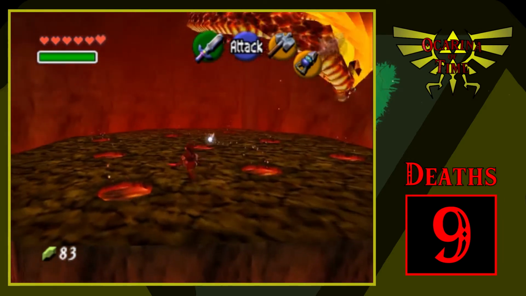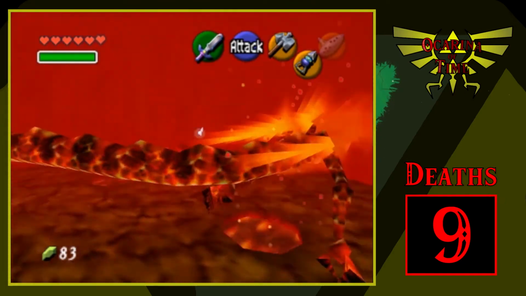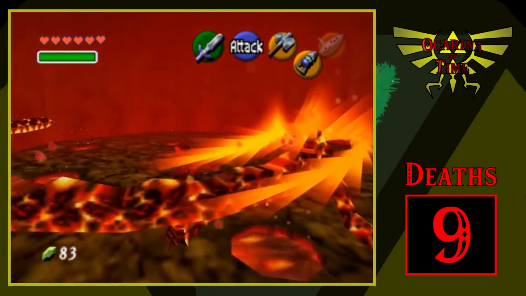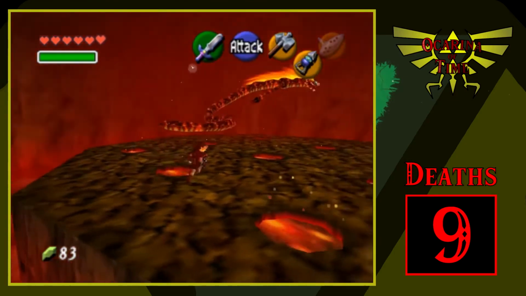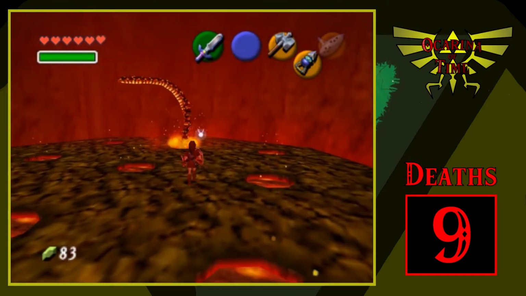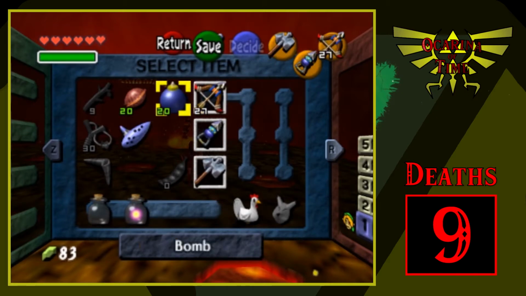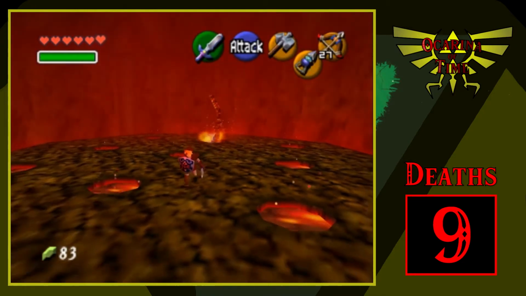Okay. I don't like that. Okay. Run away, run away, run away. Okay. Alright. Can I hit him? No, I probably have to wait until I actually hit him with the hammer. So the ocarina is useless anyway, so we might as well put, like, bombs or bows and arrows or something instead. Okay.